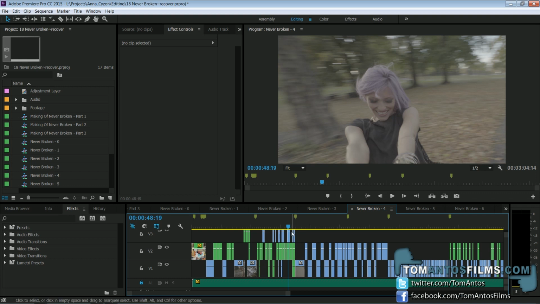Now, very often I get asked about the difference of doing color correction in your editing program or in DaVinci Resolve, and why would you choose the one over the other. Just quickly, doing color correction right in your editing program simply means you can work faster because you don't have to switch applications, and it's also easier to make changes. For example, once you do color correction, you can still very easily go in and make changes to your edit, versus once you do the colors in an external program like DaVinci Resolve, then it's difficult to go in and change your edit because you're exporting basically a rendered color corrected music video or video.